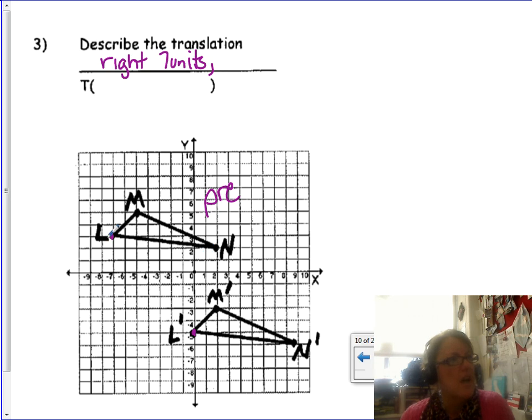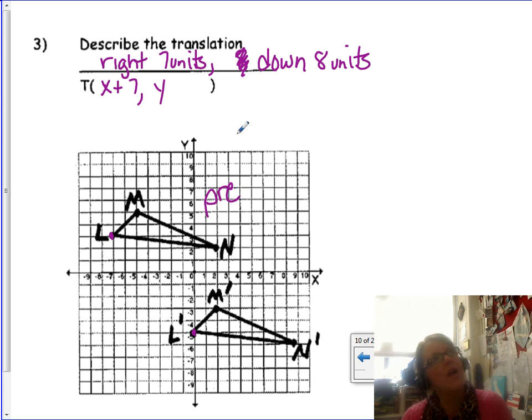And then how far vertically did I change? Yikes, I went 1, 2, 3, 4, 5, 6, 7, 8 units down. Well, I guess if I say right 7, down 8 units. Here we go. Okay, algebraically, how do you write that or describe it? I would say X to the right 7 means +7, and all of my Y coordinates means go down 8. Okay, then if I asked you to peel off the coordinates for me, then you would go ahead and do that. Give me all the ordered pairs. In this case, I just wanted you to get used to that.